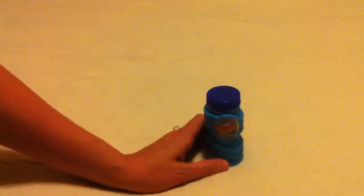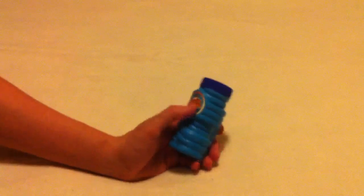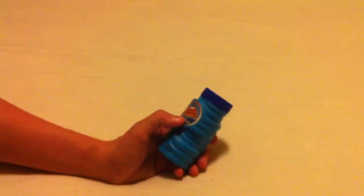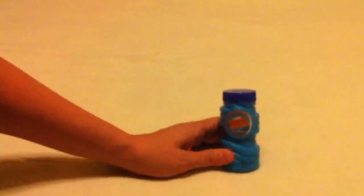And the last thing I want to talk about for fun in the sun are bubbles. And these are actually all year round fun, but particularly in the summer you can go outside and not have to worry about soap bubbles all over the house. These bubbles, I've seen these in a few places. Target does carry them. I think I've seen them at Walmart and a couple other places. These are called Super Miracle Bubbles. And I like these better than any other brand of bubbles.